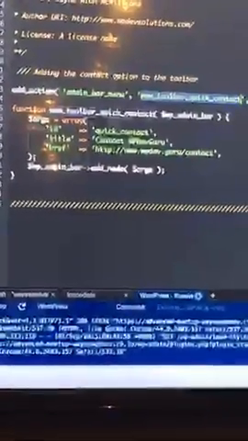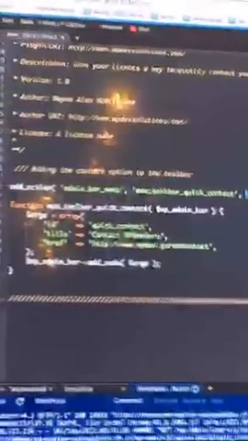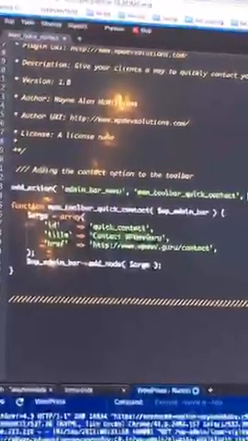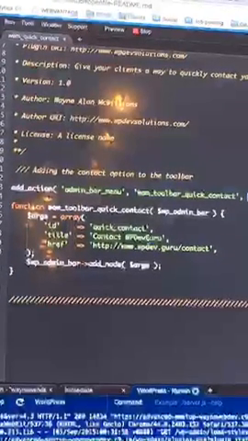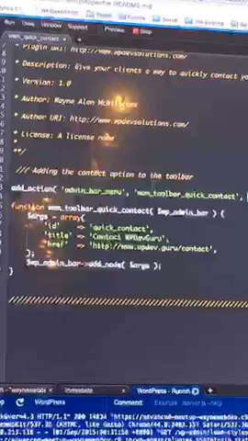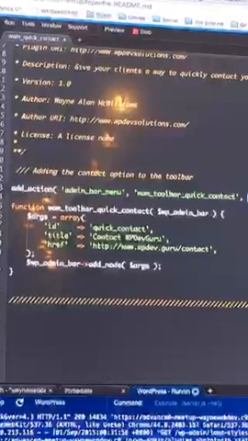In this case, I've written a function called wham_toolbar_quick_contact. And this number right here basically tells WordPress where you want to put that drop down or that link.